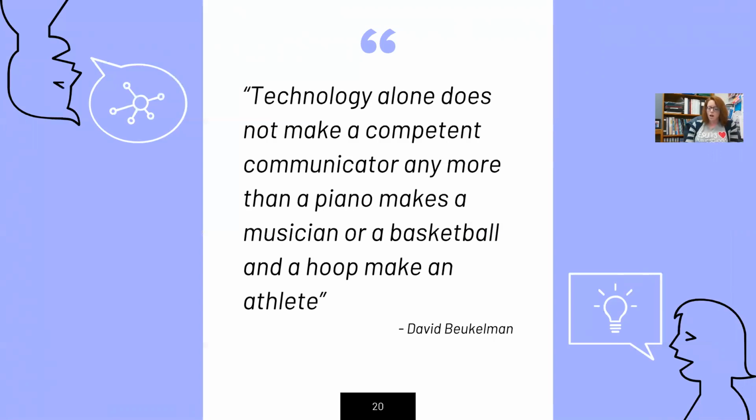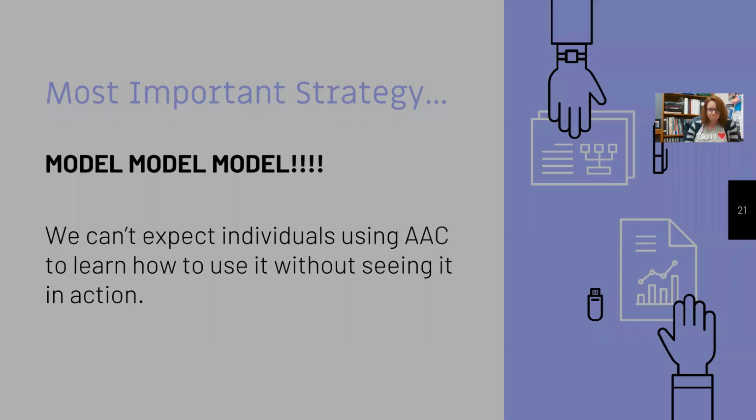And so one of the most important things is to expose kids to aided language or alternative language or augmented language, whatever it is. You have to expose them over and over and over, because we don't talk to typical babies 1 hour a day and expect that when they turn 1 year old, they will start picking up words. So the development of language in AAC mirrors the development of language in typical kids too. So I want you to keep that in mind.